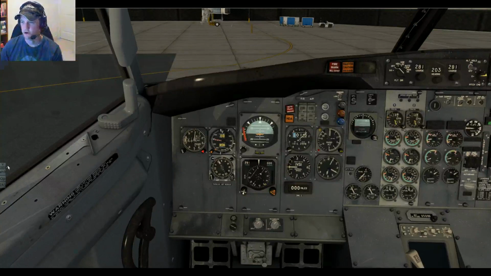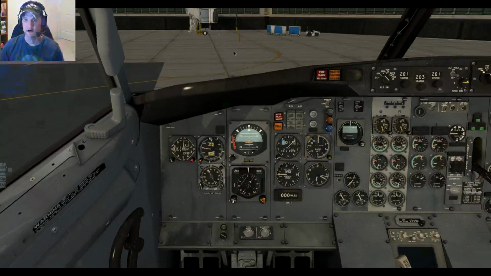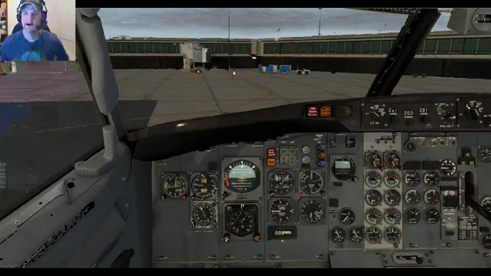Clear for start, doors closed, packs off, start pressure, all that stuff's not required. Electrical generators are on, pitot heat's on, air conditioning's on, it's set. Recall checked, nothing. Start levers, rears, idle detent, they are. Clearance, left taxi clearance, that's all we need. Okay, did you want flaps 2 now, or do you want to do that later? Yeah, you can set it now, that's good. Okay, flaps 2 set, and I'll grab taxi clearance.